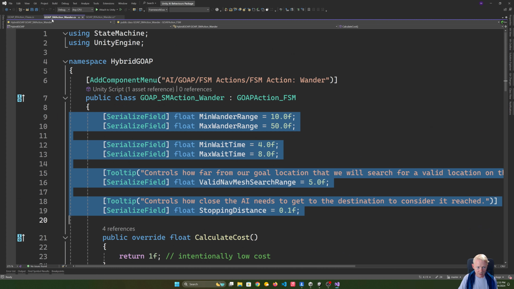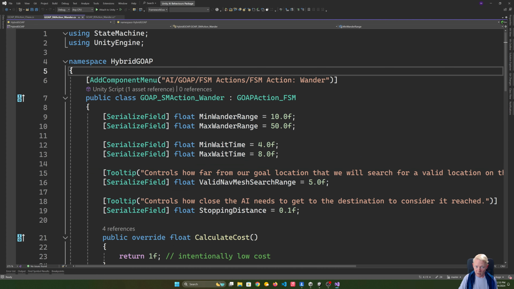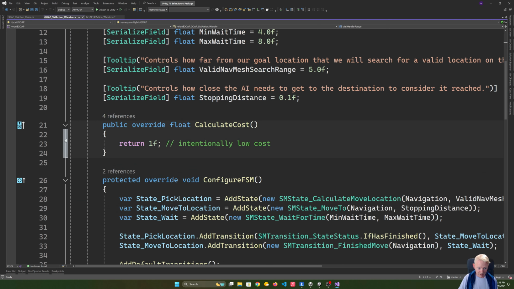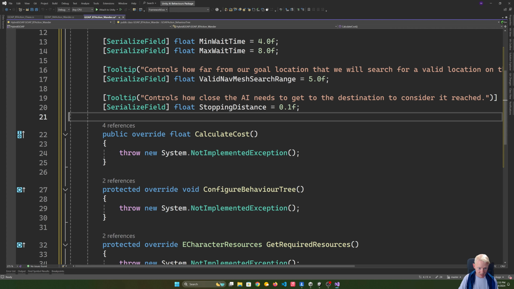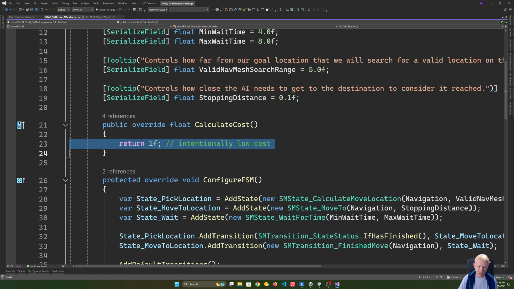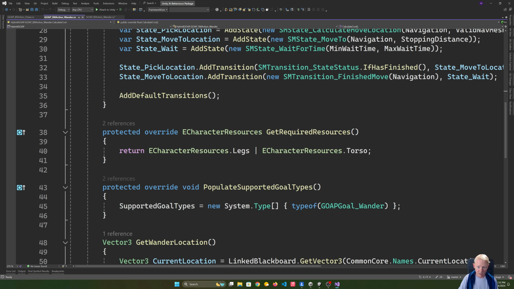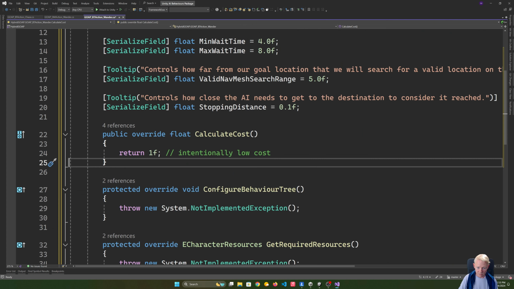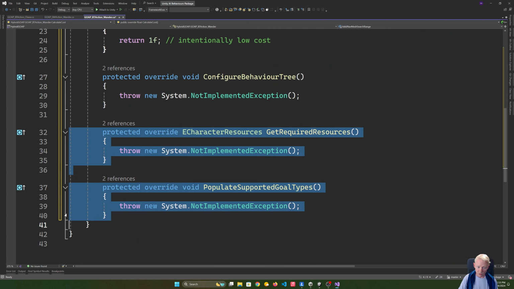Cost calculation should also be identical, so we're just going to directly use exactly that. We'll come back to the configuring of the behavior tree, but our required resources and supported goal types are exactly the same. So I'm keeping both of those.